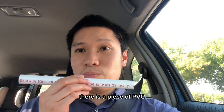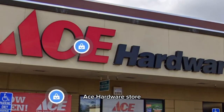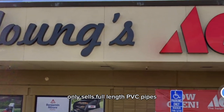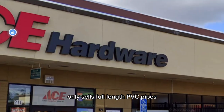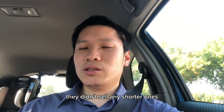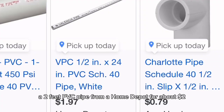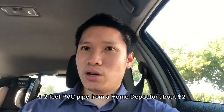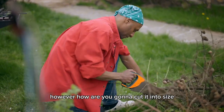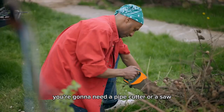Here is a piece of PVC pipe that I got from Ace Hardware Store. Ace Hardware Store, at least the one that I went to, only sells full-length PVC pipes, which is very, very long. They didn't sell any shorter ones. I looked online, you could get a 2 feet PVC pipe from Home Depot for about $2. However, how are you gonna cut it into size? From 2 feet into this, you're gonna need a pipe cutter or a saw.